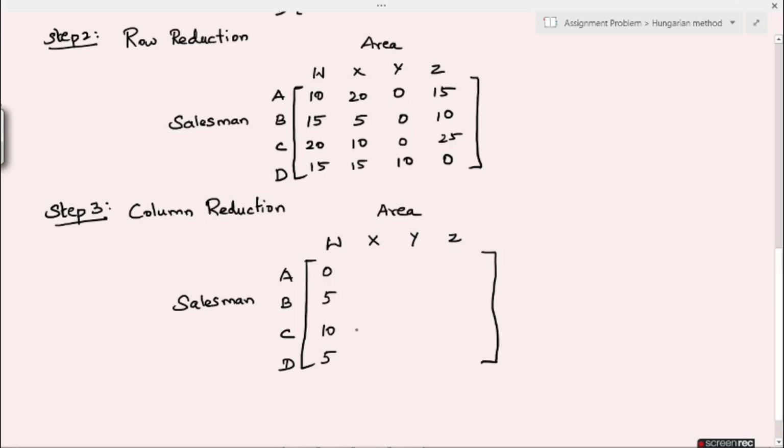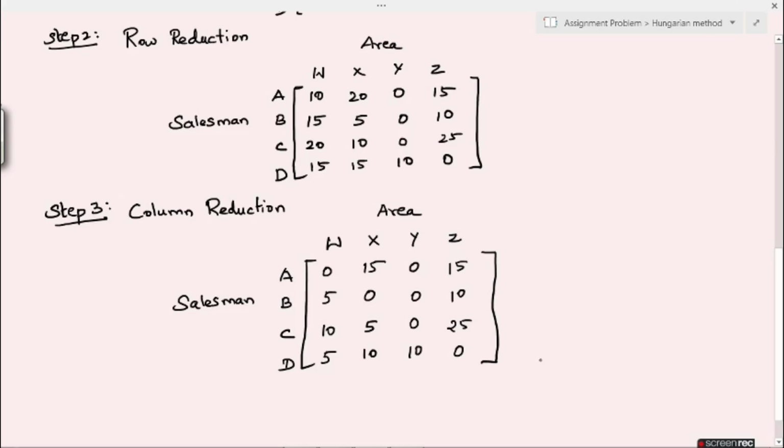In the second column, the minimum is 5. So 20 minus 5, 15, 5 minus 5, 10 minus 5, that is 5, 15 minus 5. In the third and fourth columns we have 0, so you get the same values: 0, 0, 0, 10, 15, 10, 25, 0. After this column reduction step, now we have to assign and find the optimal solution.